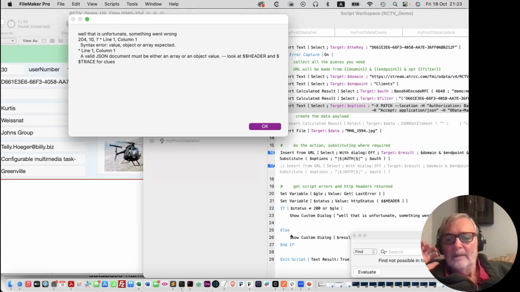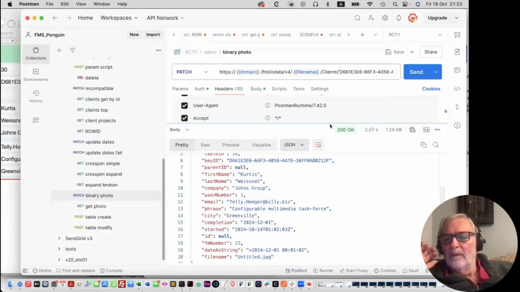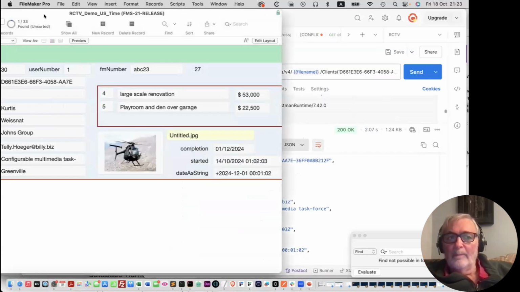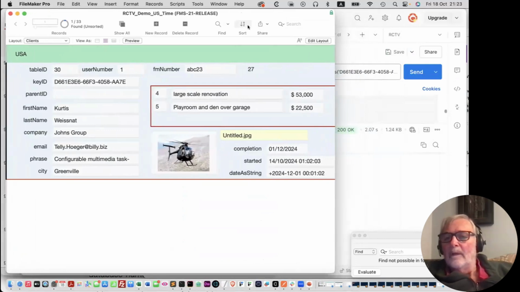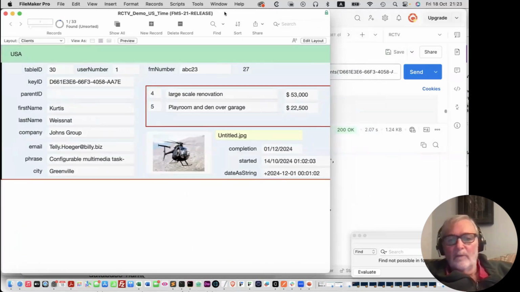But we know now that if we quickly zip to Postman, the original create was a 200. When I do a patch with the base64 version, it's a 204. The file has got there perfectly fine, but it's still called untitled.jpg. Okay, so it's working. We can send files from somewhere to this remote file that's sitting on a server somewhere. But obviously that's only part of what we want to potentially be doing.